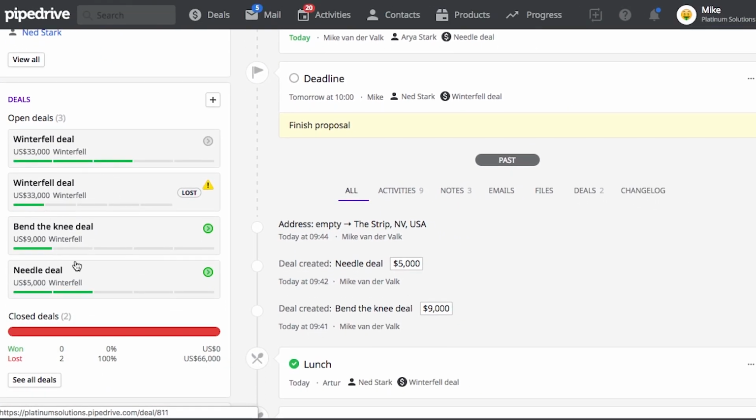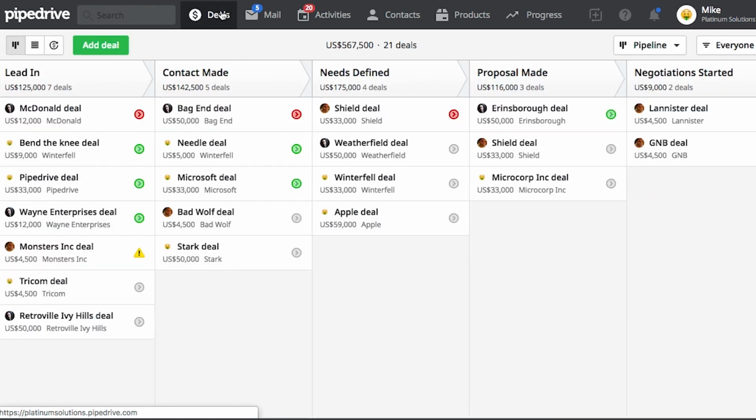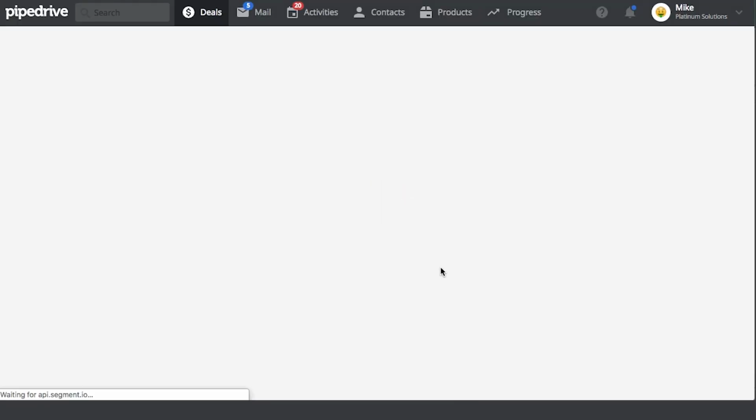You can have as many deals open for the same contact person or organization as you'd like, and the pipeline view will easily give you a visual overview of the overall performance and status of your sales team. A good sales pipeline is a proven way of speeding up deal closing while ensuring that no deals fall through the cracks. So basically, whenever a sales rep logs into Pipedrive, they can see all deals they own and where they're at.